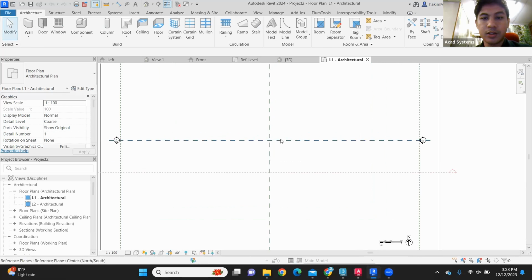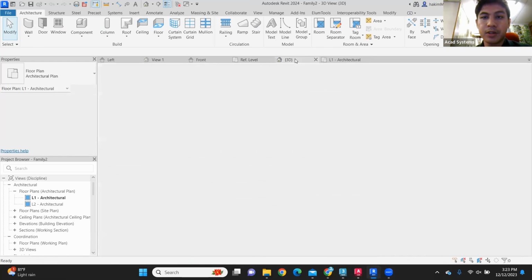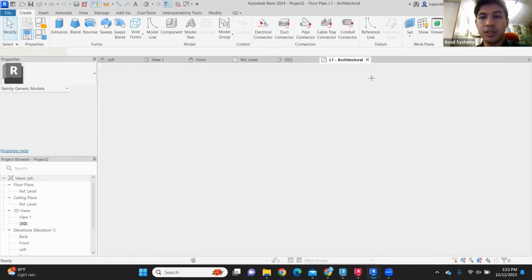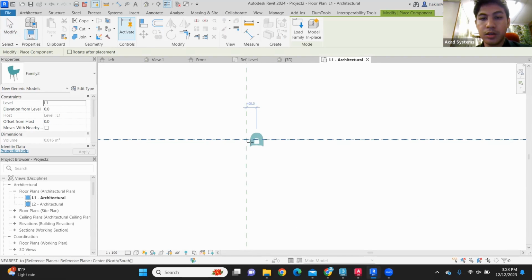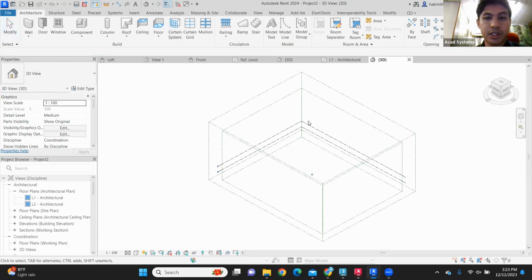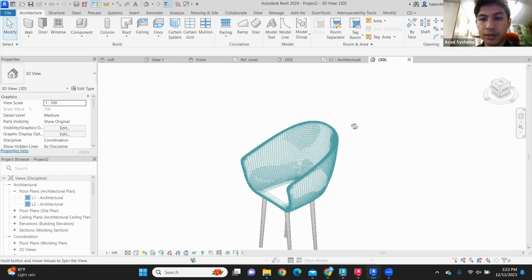So here I have opened up the project, going back to the family, and I just click on load into project. So it brings that family into the project file. So I just place it in the center, and I can change to a 3D view and take a look at my model here.